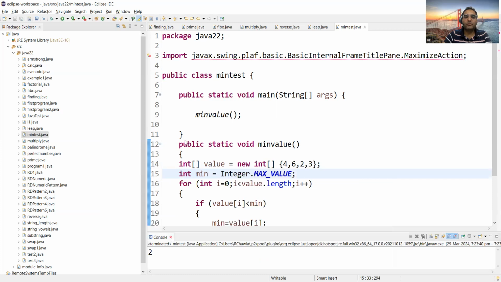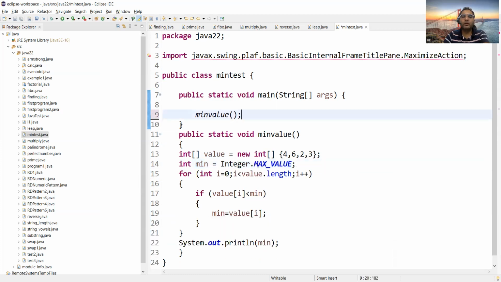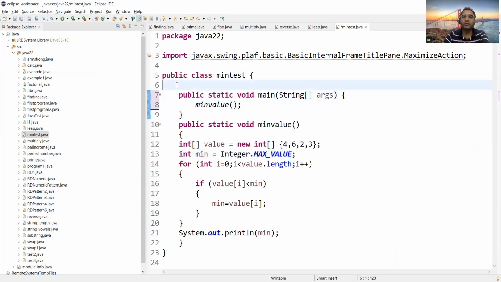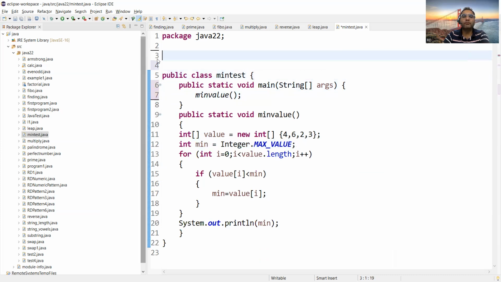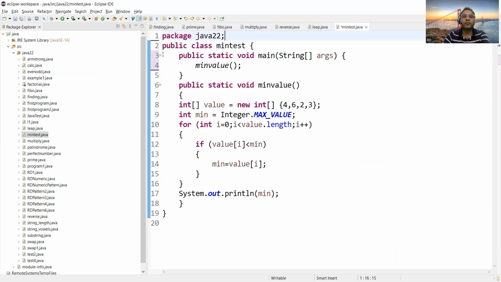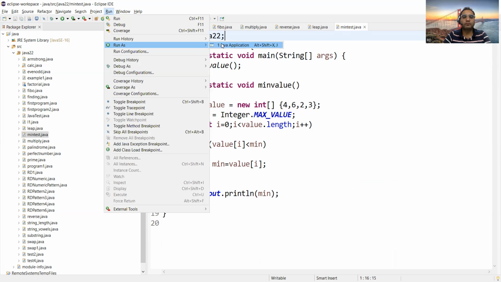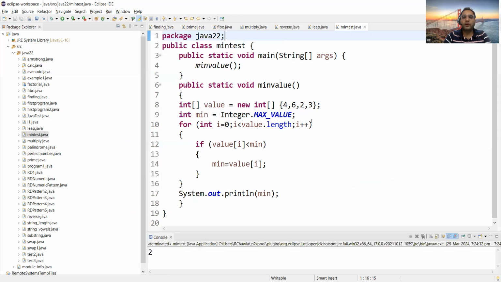Because you want to keep it dynamic. You don't know what array values would be given, right? Okay, something came up here. Simple. So now let's run this program. Got the value as 2.